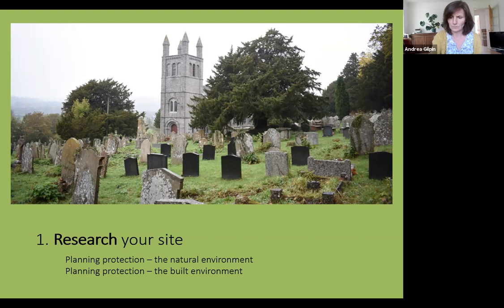Remember: even though a species might not be recorded, you can't assume it's absent. For the built environment, there are a range of designations covering things from individual monuments to archaeological sites. Burial grounds may also be within wider heritage designations such as a conservation area. Consult the Church Heritage Record or Church Heritage Cymru for designations and listings, or go direct to Historic England or Cadw for the same information. This information can be really useful when planning interpretation such as leaflets and displays. Many groups already know this information — just gather it together ready for your management planning.